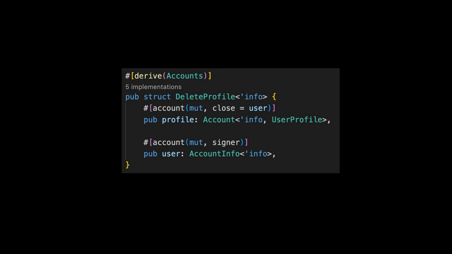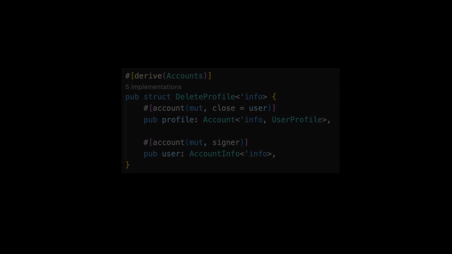Common use cases are closing temporary user accounts, escrow vaults or sessions, unused PDAs after task completion, or migrated config or state accounts, and refunding users when they delete their profile or position, or DAO treasury when cleanup happens. This ensures the profile account is zeroed and drained. All its lamports are transferred to user, and Anchor handles this automatically at the end of the handler function.